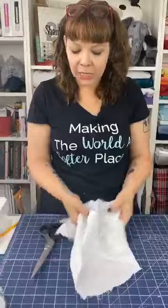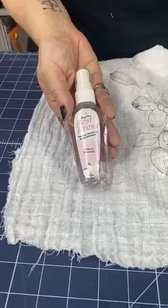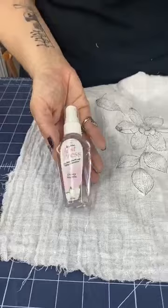One question I get about working with gauze is that it's kind of squirrely — it's so lightweight and loose it tends to not want to stay exactly where you want it. I recommend using a spray starch or spray alternative like Best Press. It gives just enough body to work a little better. Also: I don't wash it before I cut it out — I just make it slightly bigger, then I always wash it after making.